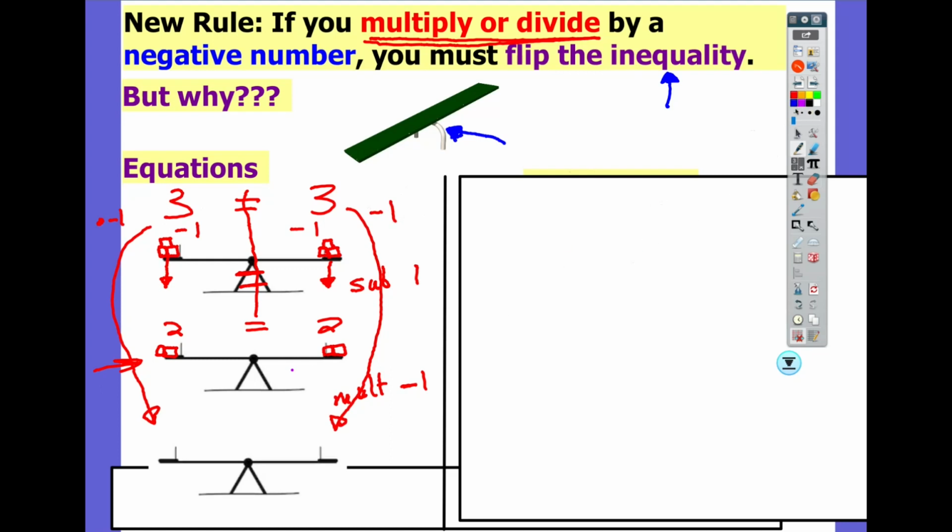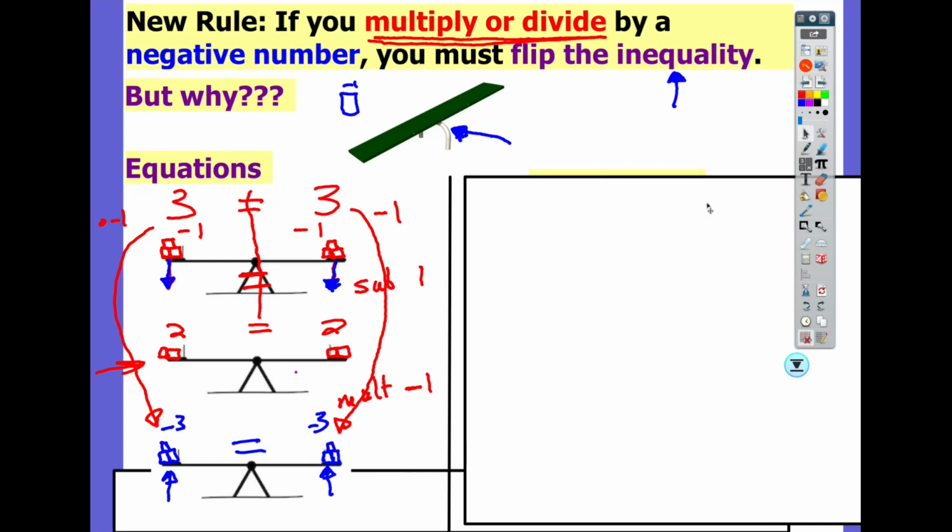And I'm going to draw this in a different color. Let's say this blue block is like a -1 block. So -1, -1. And we multiplied 3 by -1, so we should get -3 on this side and -3 on this side. So what does it mean to have a negative block on here? If positive weights were pushing down with a force of 3, this is like pushing up with a force of 3. Pushing up with a force of 3, pushing up with a force of 3, this will still be equal. So this is still true.